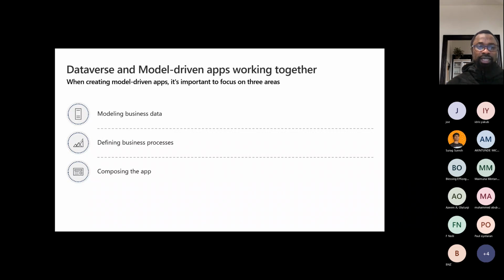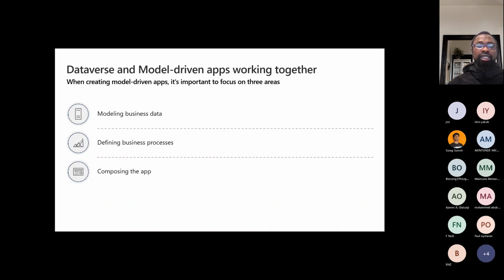So with data modeling, we can determine what data the apps need and how the data will relate to other data. Here we talk about relationships between the tables, right, and how they relate to each other in the model-driven apps.